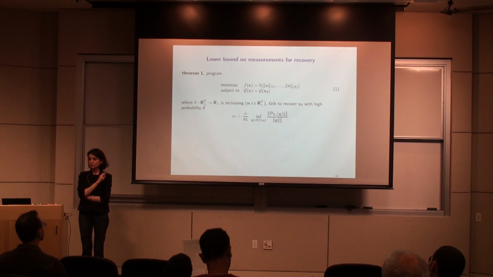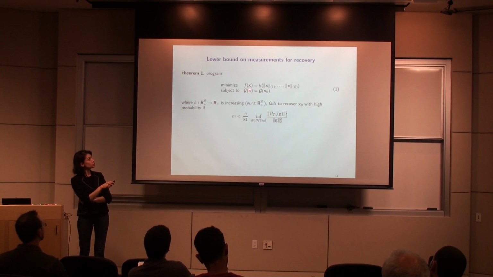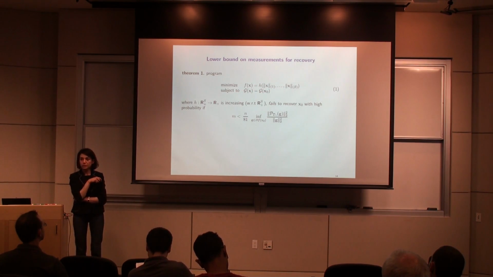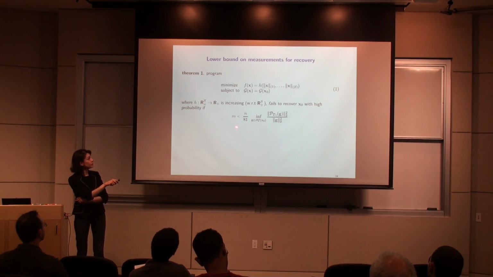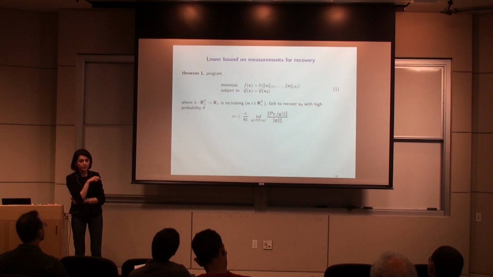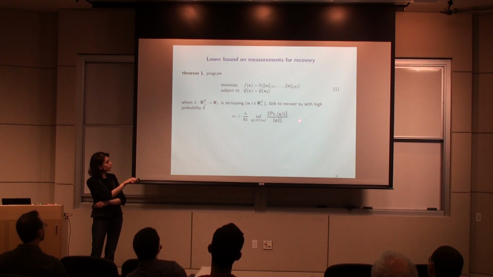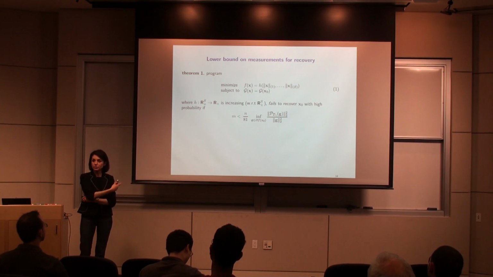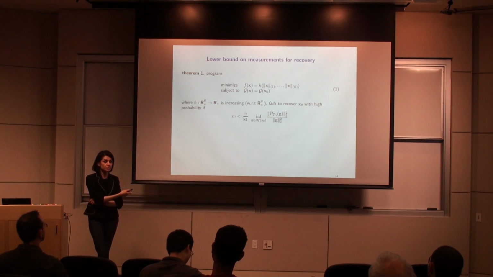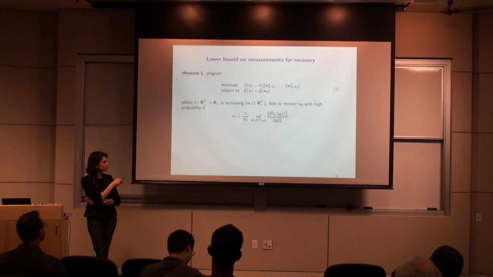Okay, so now this is the first result. Suppose the norms are decomposable, and I solve this optimization problem that combines these norms with a monotonic function H. This program fails to recover X naught with very high probability if M is less than something. That's the bound. This is N, the ambient dimension, that's a constant. And as you can see, it has to do with the length of the subgradients when they're projected onto the intersection of the supports, T cap. So this doesn't seem very intuitive. Let's do something about that.